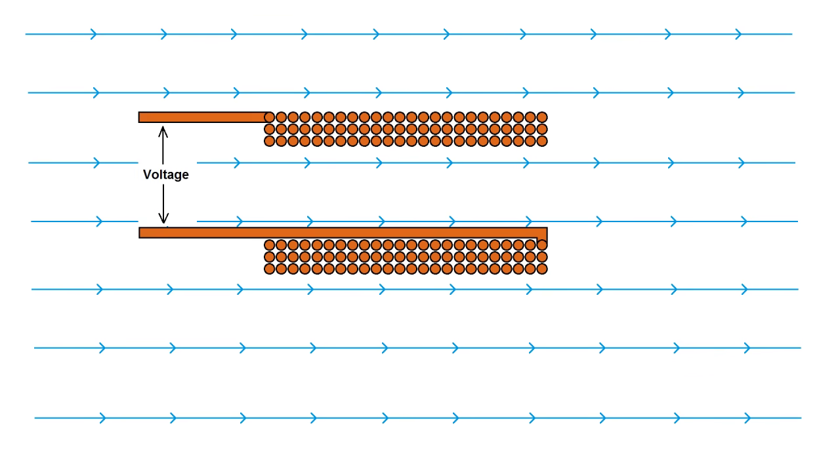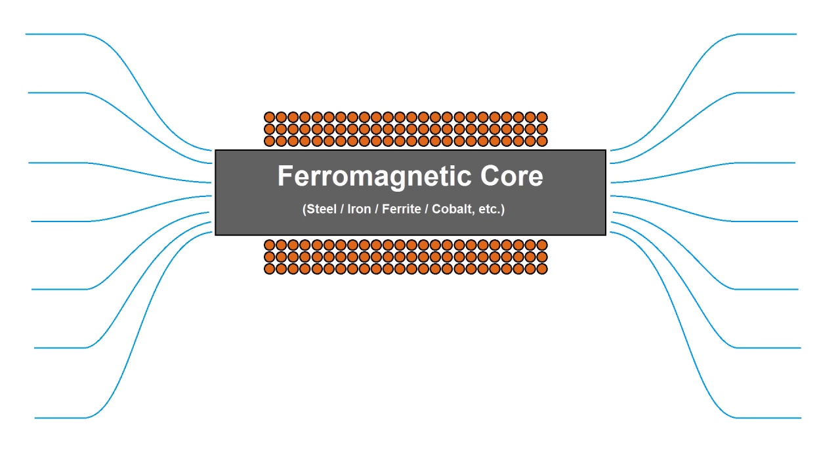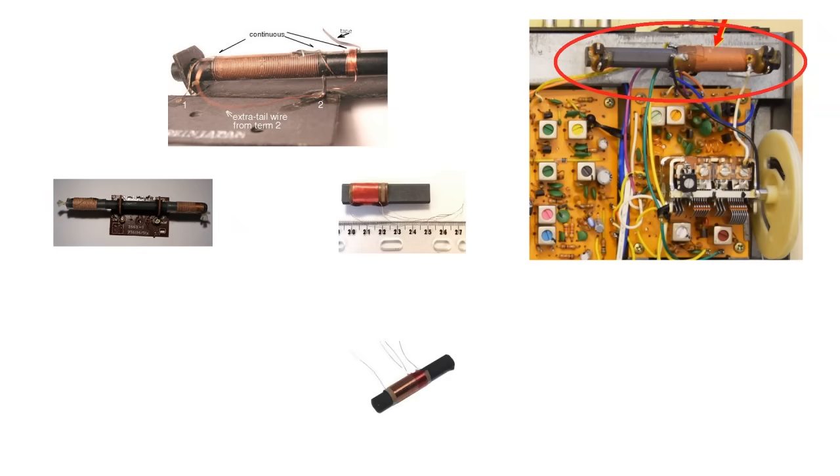To increase the effect even more, an open-ended core of highly permeable material is placed inside the coil. A higher permeability provides a more favorable path for magnetic flux lines to travel through. This is the magnetic equivalent of electric current taking the lowest resistance path, and also how a loop stick antenna works, which is what most portable AM receivers use.